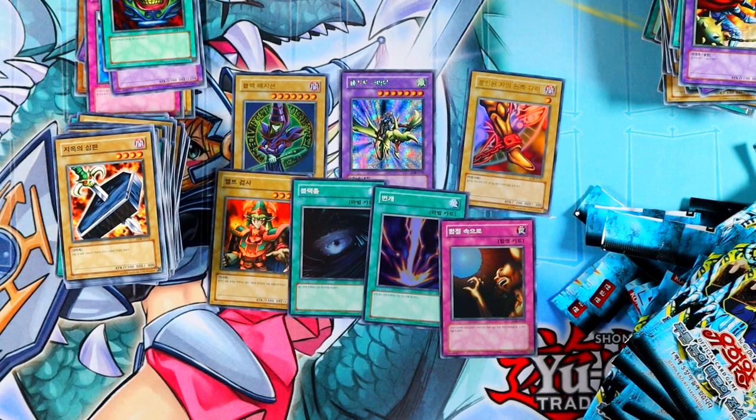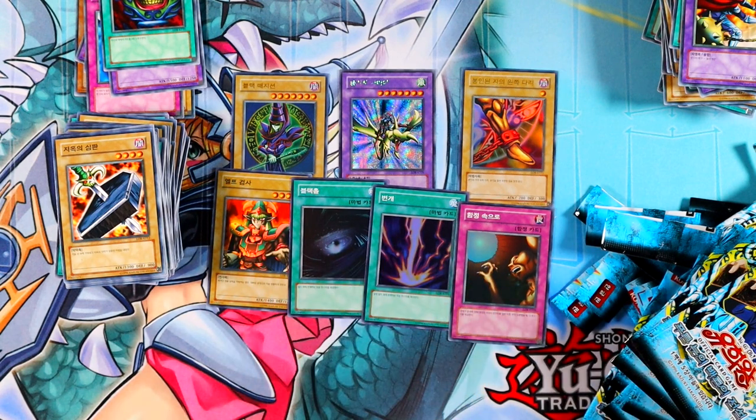Feel free to let us know how these pulls were in comparison. If you want us to open other OCG sets like this, let us know. This was really fun. Super exciting. No idea what usually comes in this set, so this was a surprise for us. But this was a total blast. This was just a fun, feel-good Friday type of video.